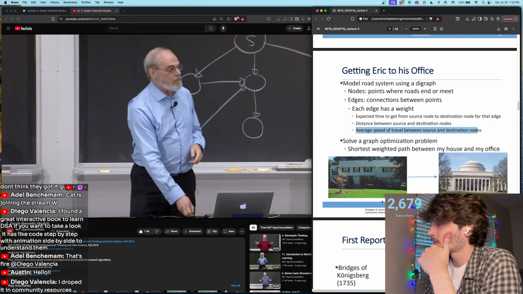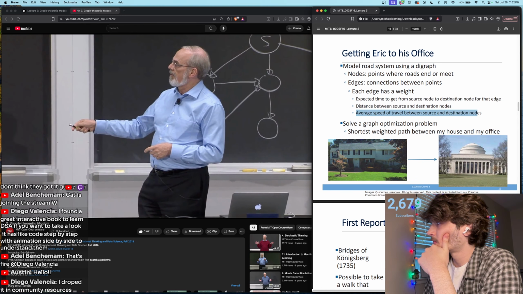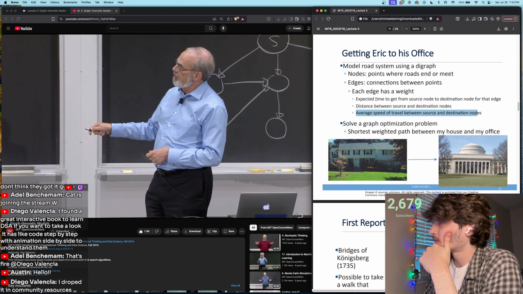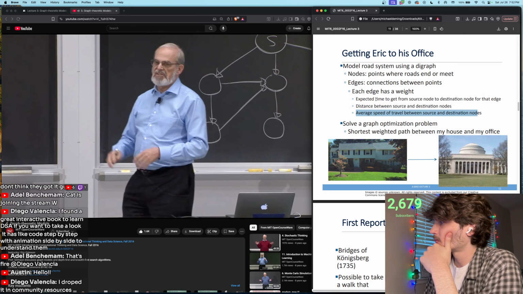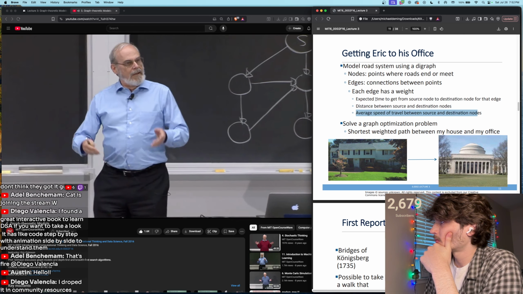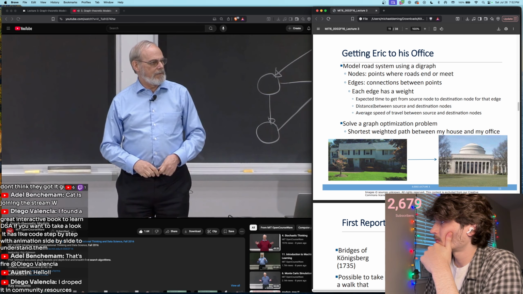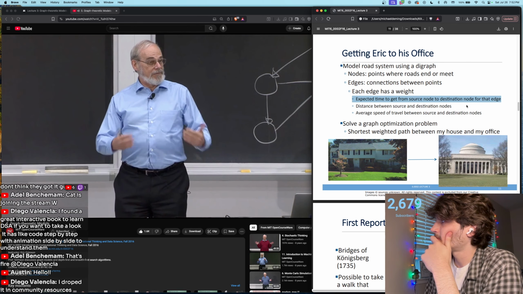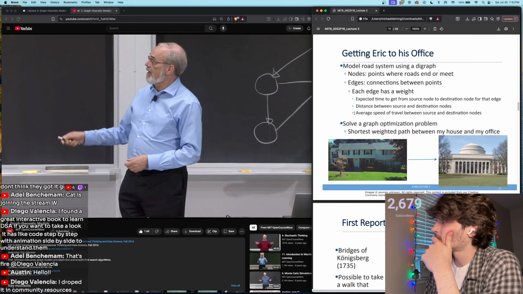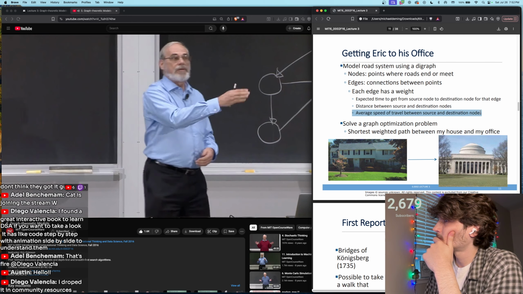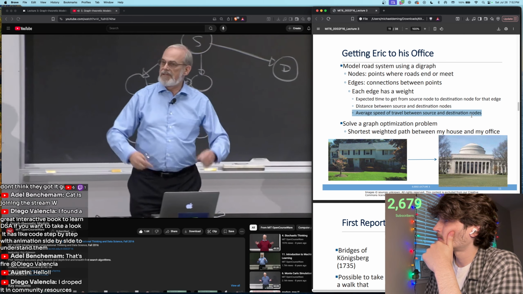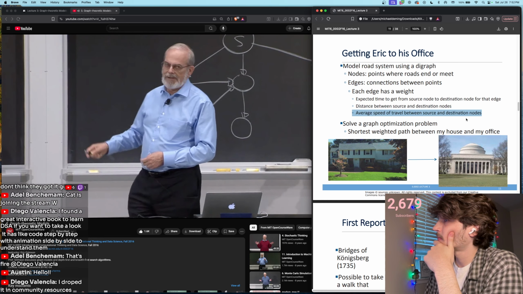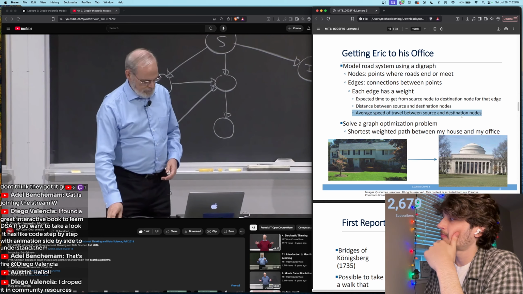As I said, a commercial system like Waze uses this one. My wife and I actually have arguments about commuting because she's a firm believer in the second one, just shortest distance. I actually like the third one because I get anxious when I'm driving. So Waze uses time. As long as I feel like I'm making progress, I like it. Even though I may be serpentining all the way through the back roads of Cambridge, if I'm driving fast, I feel like I'm getting there. So I like optimizing this bottom one down there. And if you see me on the road, you'll know why I say that.